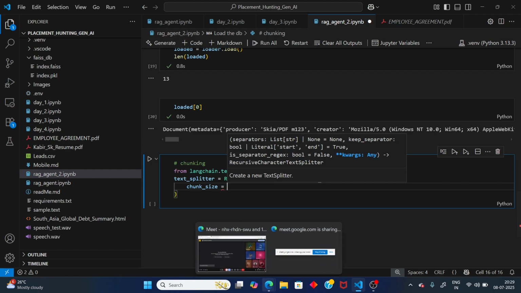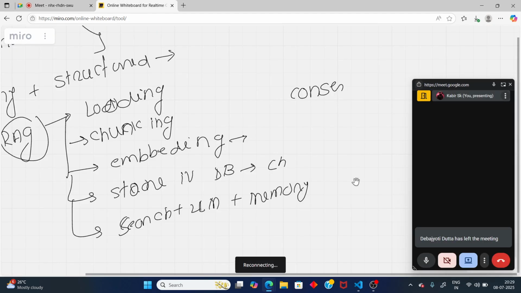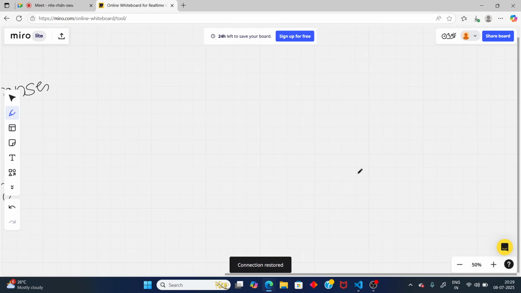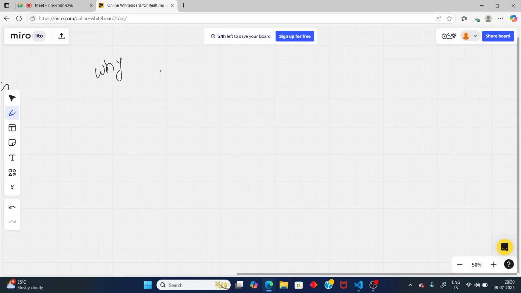But why do we actually need chunking? I will explain this one again. Why can't you send the whole data? Listen, suppose you have the class 10 book, a physics book, and there's one chapter on light.